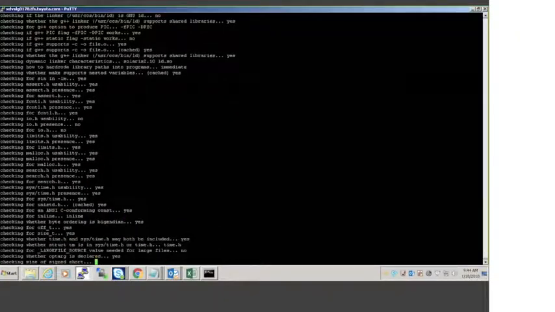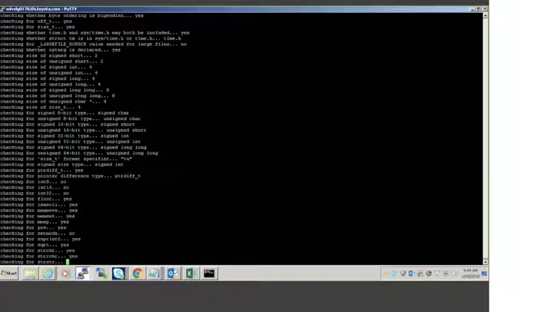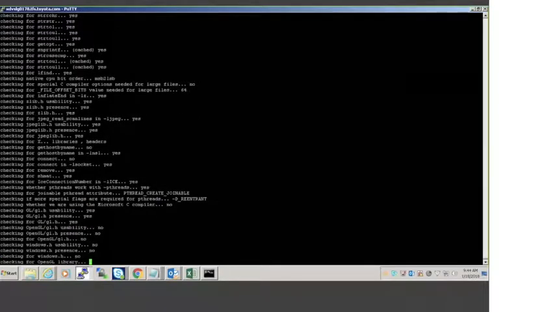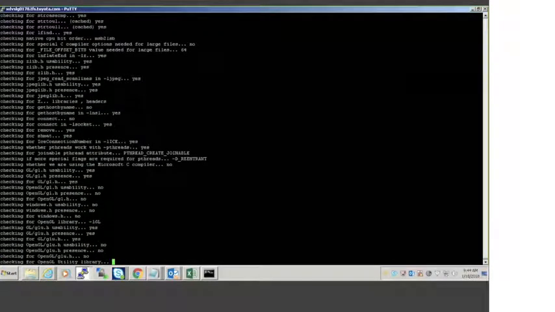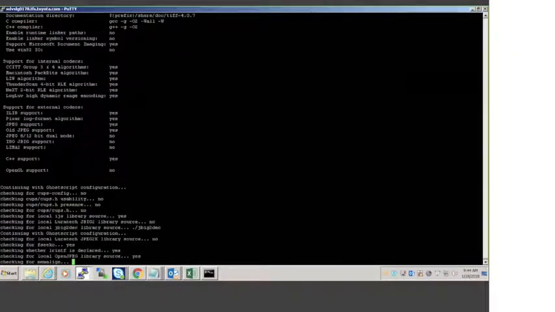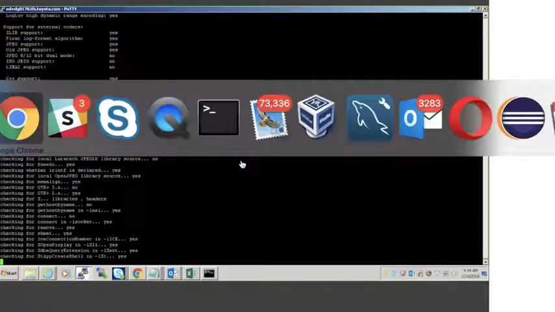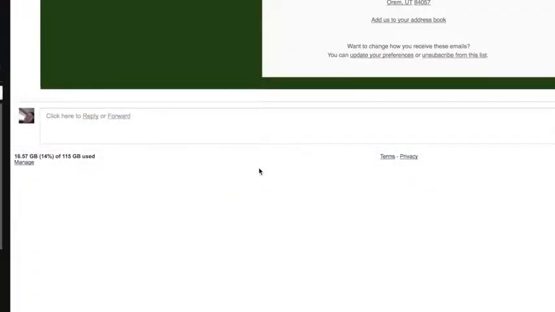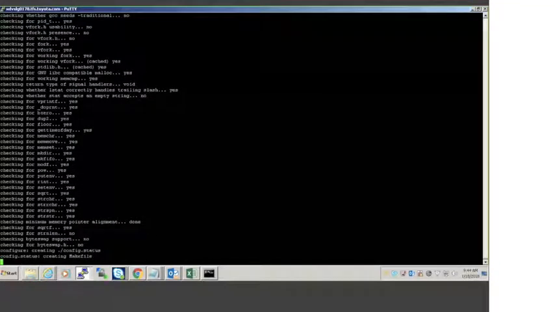This is where you're going to see any errors that pop up, any dependencies that you might be missing. That's how we know that we need to install something else, for instance. In this case, I've already done that. Everything should be installed. We can see the configuration is almost finished. Once it finishes and we don't have any errors, we're going to run make to actually compile the source code now that we have it configured the way we like it. Make all will compile all of the possible software options that we have.